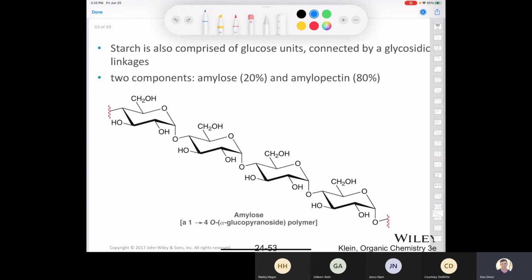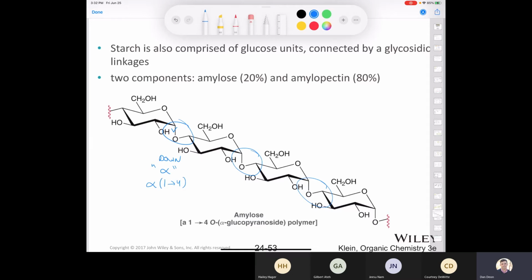Starch, on the other hand, is glucose, just linked together, but the difference is it's an alpha 1,4 linkage. Look, here you have all the linkages. It's just glucose, but the difference is that these are pointing down, okay? These are down, and therefore they are alpha. So we say it's alpha 1,4 linked.